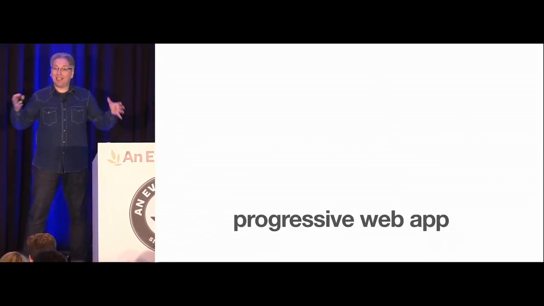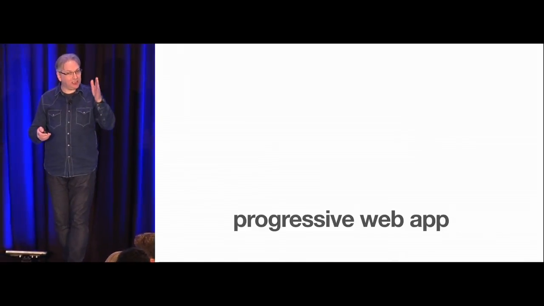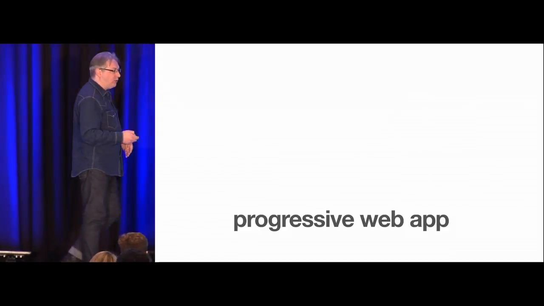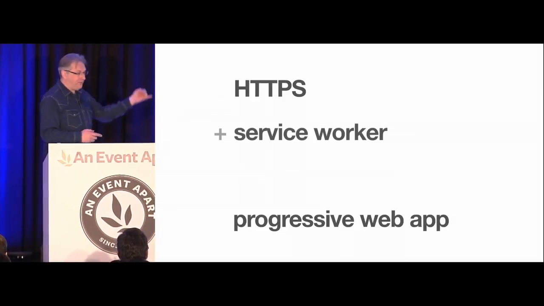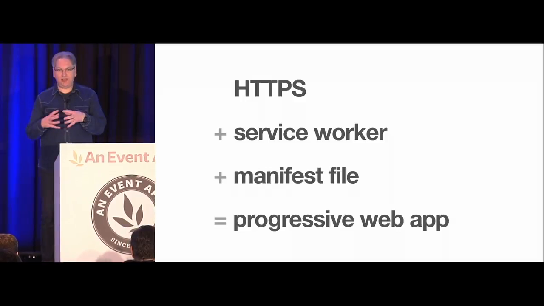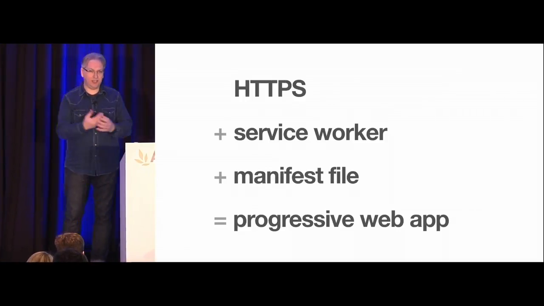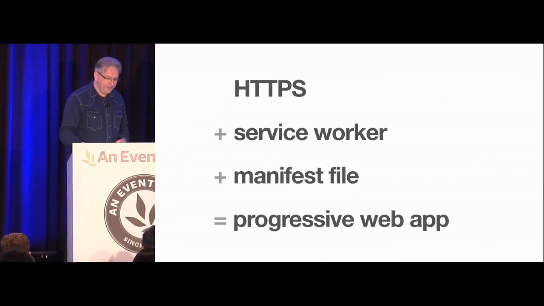And I think when it comes to the technology side of progressive web apps, we should keep that in mind, that there is actually a clear technological definition of what constitutes a progressive web app. And it's having your site on HTTPS, then having a service worker on that site, and having a manifest file, which is this JSON file with all the metadata, right? Here are my icons. This is the name of my site. Here's my background color. All the stuff we'd usually stick in the head of our documents, right?